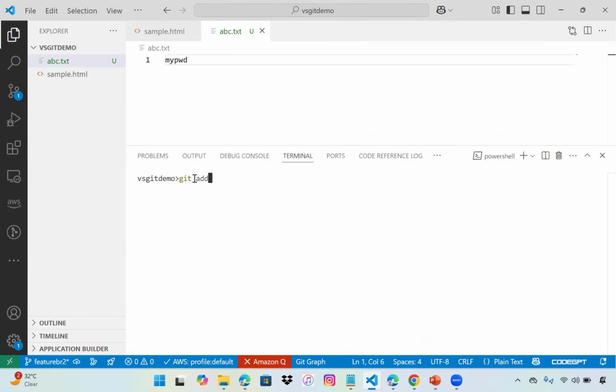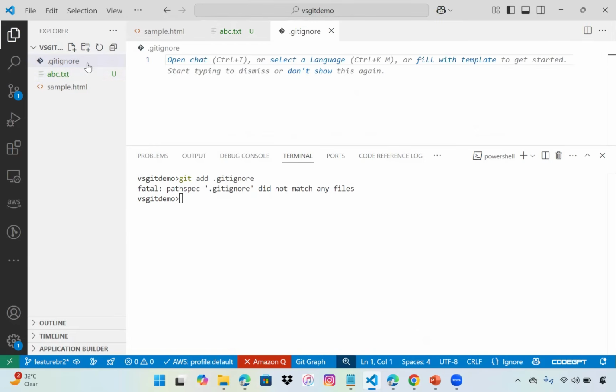So we can just add a .gitignore file. You can use the touch command in order to create it. So you can see the symbol over here, .gitignore has been added. So we can add like this, git add, and then we can add a commit if we want.